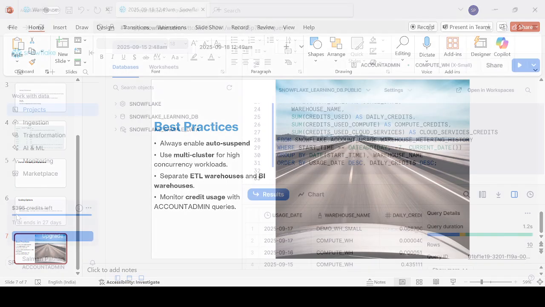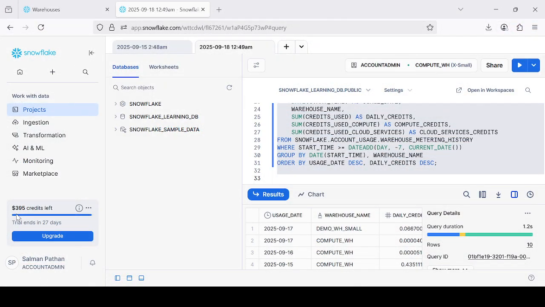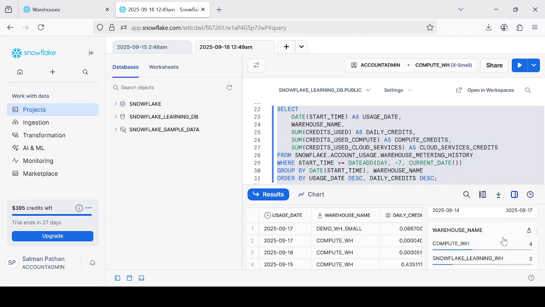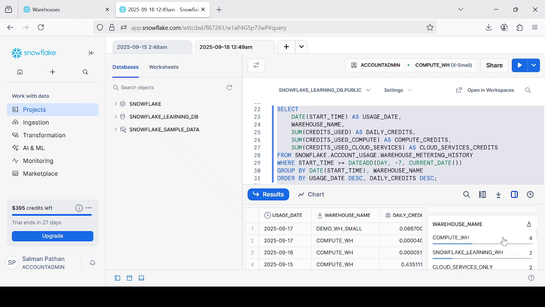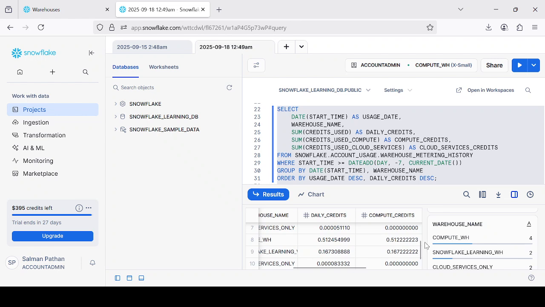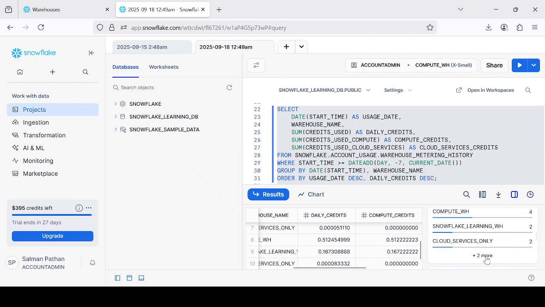Let's see, I got this query from Google. You can use this for daily warehouse usage. Daily credits, like what credits are getting consumed.